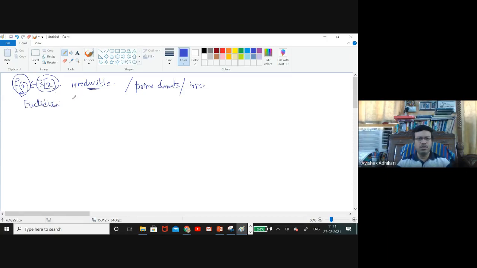Euclidean domain. As usual, since it is a domain, a Euclidean domain must be an integral domain. But before going to the basic definition of Euclidean domain, let us first have a look at divisions. We all know that in integers we can do divisions. For example, if I take two integers, say a equal to 7 and b equal to 5, can you divide 7 by 5?